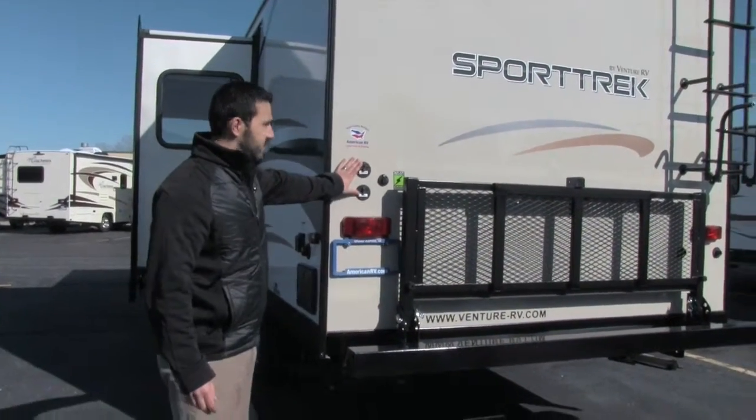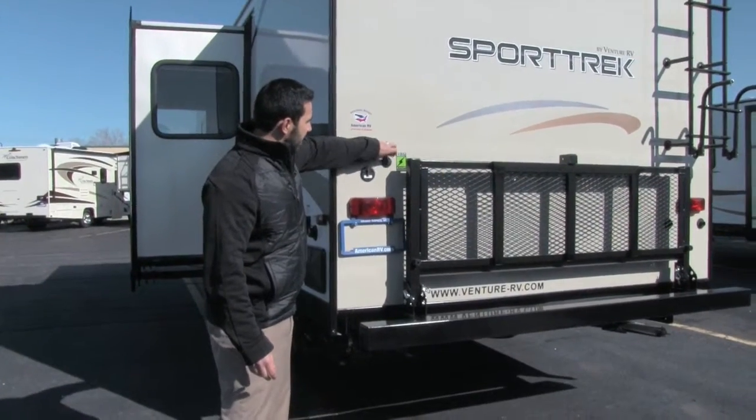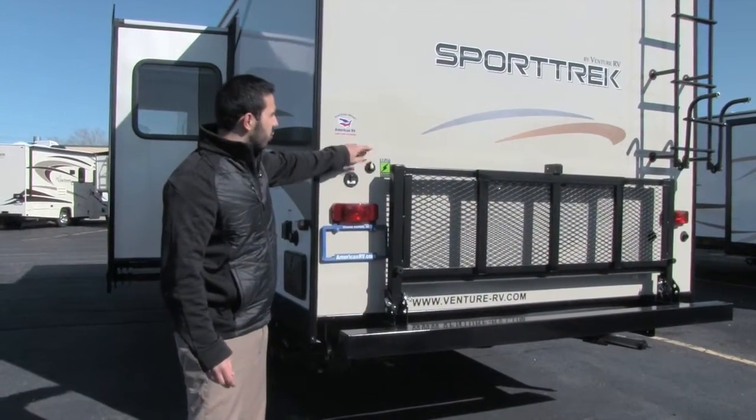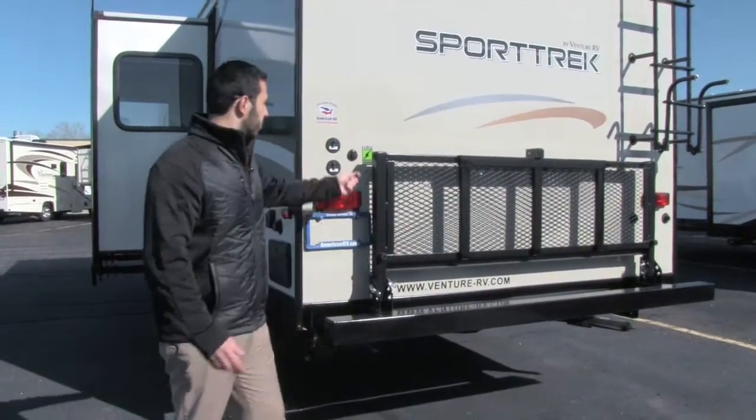This is where the cable and satellite connections will go into the coach itself. And then this is the Zamp solar system. This unit is pre-wired for it. So this is really cool. All you have to do is buy the Zamp solar panels. They'll plug right into here.